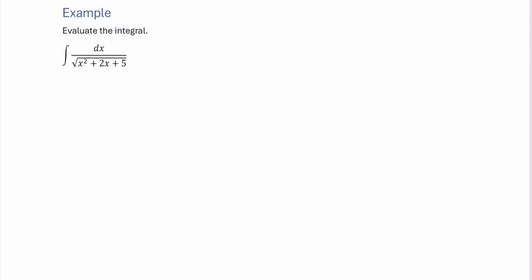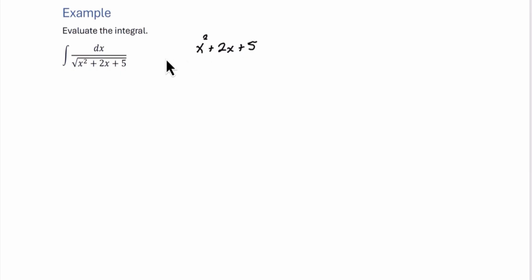In this example, we'll look at a trig substitution where the radicand, the stuff under the radical, is not the form that we're used to in the previous videos. Let's force it to look like something that we're used to. So let's start with that radicand. We'll just copy that quadratic off to the side. And what we want to do is complete the square on this quadratic.